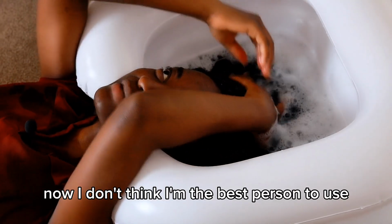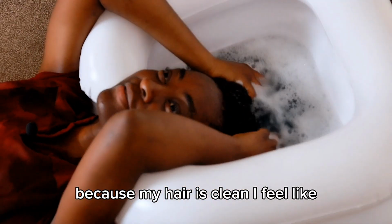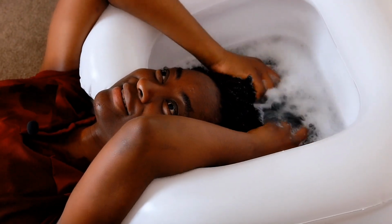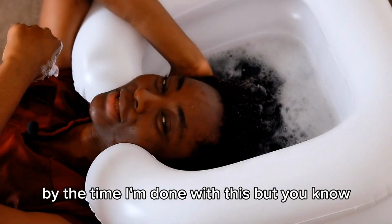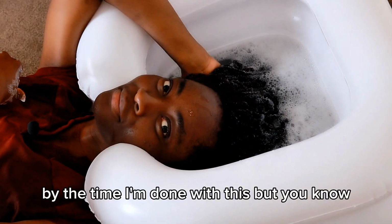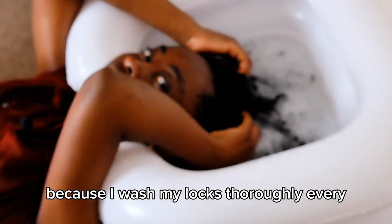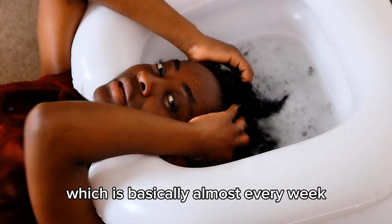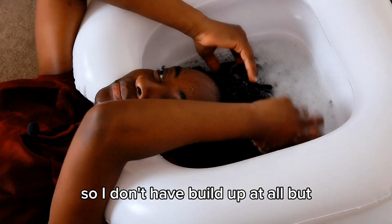Now, I don't think I'm the best person to use to show you how amazing this process is, because my hair is clean. I feel like there will be barely anything out by the time I'm done with this, because I wash my locks thoroughly every time I do it, which is basically almost every week, so I don't have build up at all.